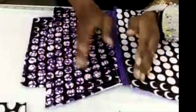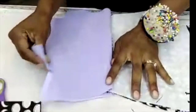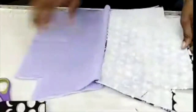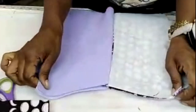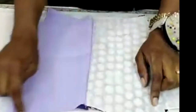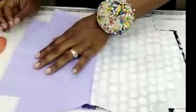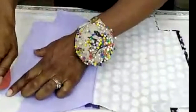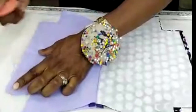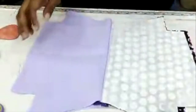So now we're going to separate the lining and the top fabric and join them together, which brings us here. Okay, so what we're going to do now is stitch around here, and all the way here. At the lining bottom, we'll stitch just from there, leave this open, and just there leave that open, and I'll show you what to do next.